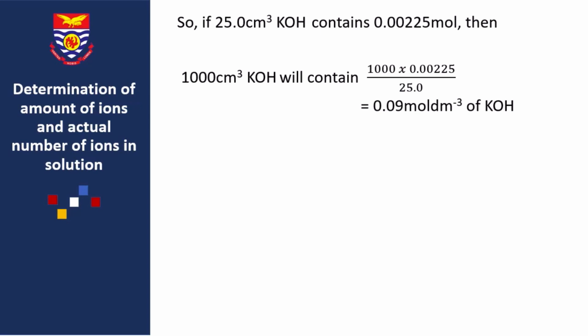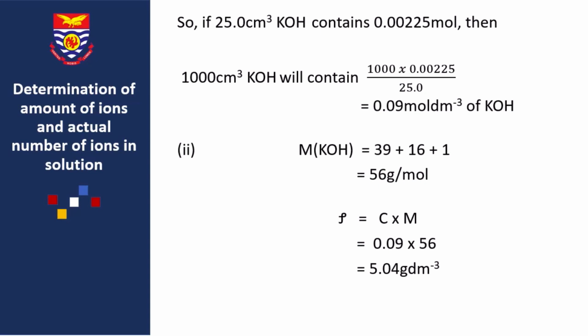Another way we could have done that was right at the beginning. We just write the equation and then use the mole ratio. So n of KOH over n of HCl is equal to 1 over 1. But we know that n is equal to C times V. So that would be concentration of potassium hydroxide times volume of potassium hydroxide over concentration of HCl times volume of HCl is equal to 1 over 1. Then we do our substitution and we will get the concentration of potassium hydroxide straight away. That is a very simple method.